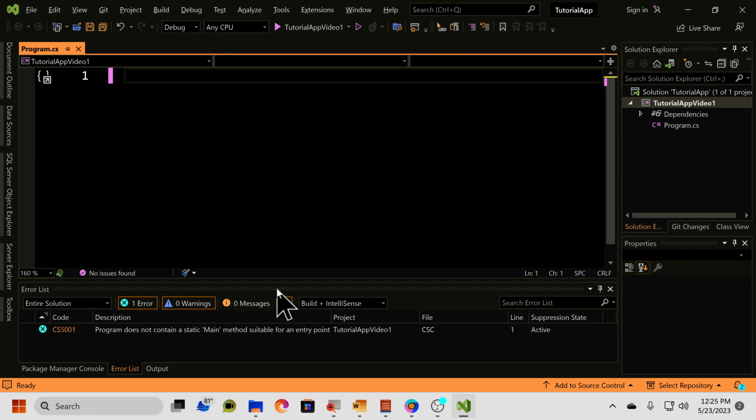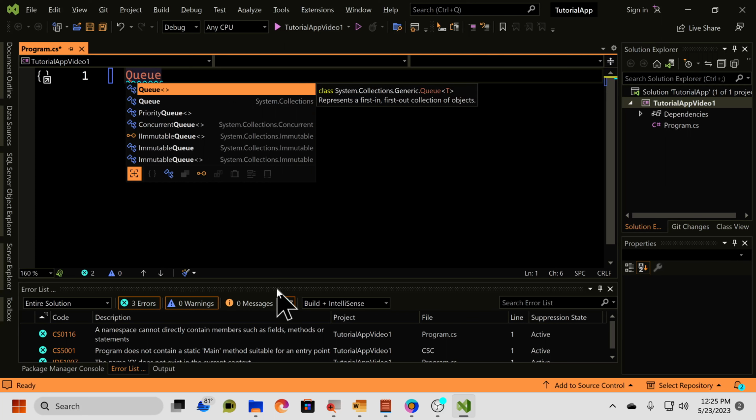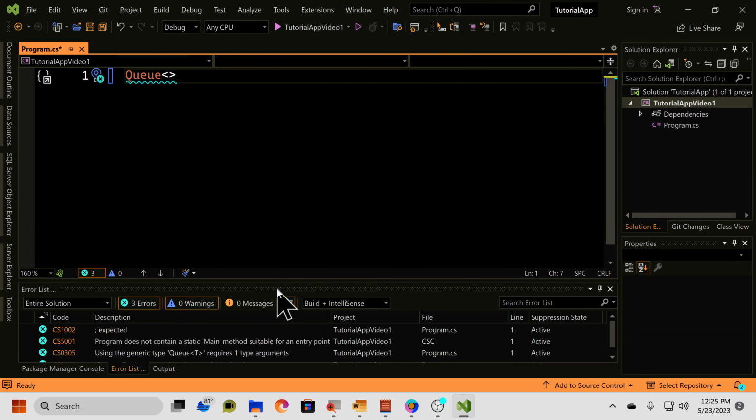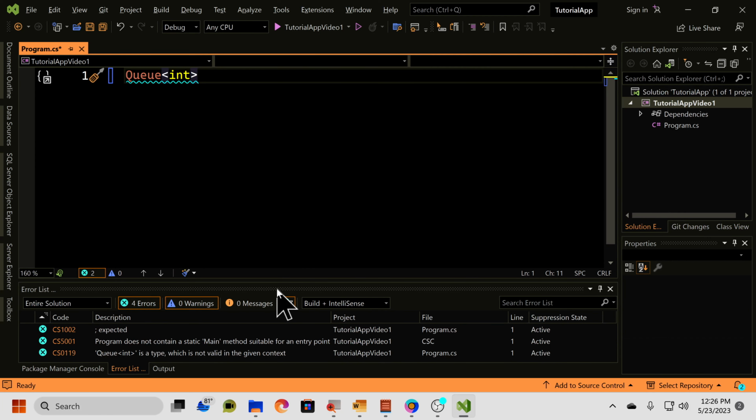And to do that, we can do capital Q, UE, opening and closing angle brackets. And inside of those angle brackets, put the type that you want to store in your queue. In this case, we're going to store some integers. Then we need to give our queue a name.